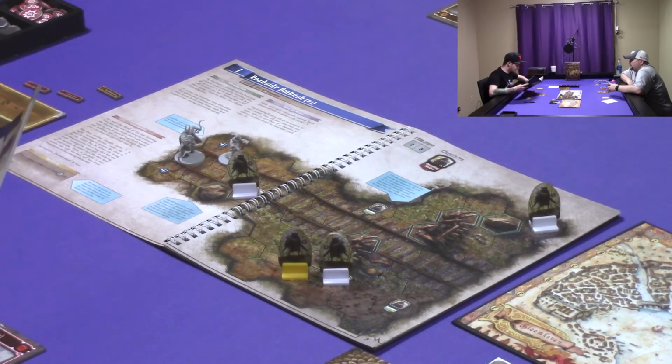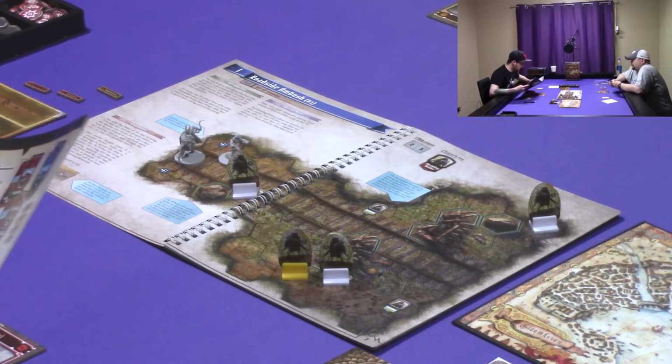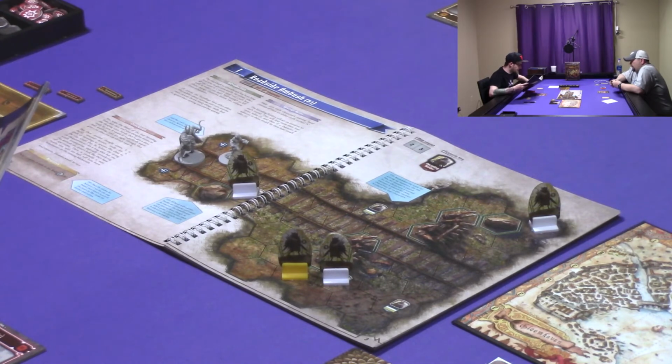So, card selection. Each player will now privately and simultaneously select 2 ability cards from their hand of 6 to play face down in front of them. During this step, players can make general statements about their actions for the round and discuss strategy, but they cannot show other players their cards, nor give specific information about any numerical value or card title. It's the fog of war kind of thing.